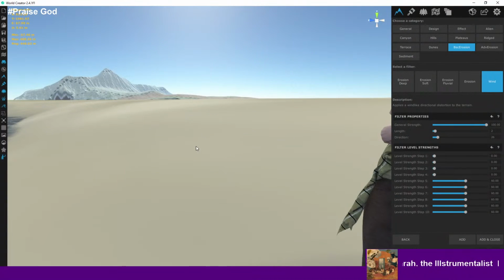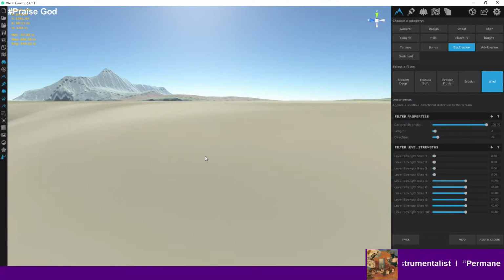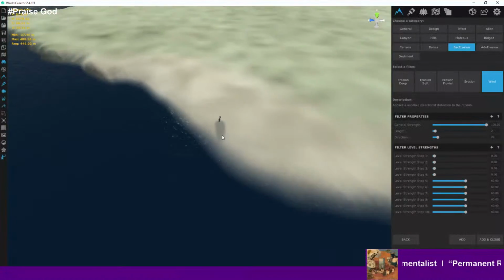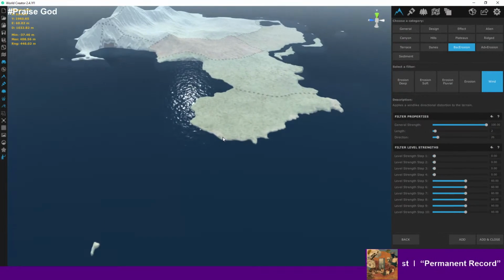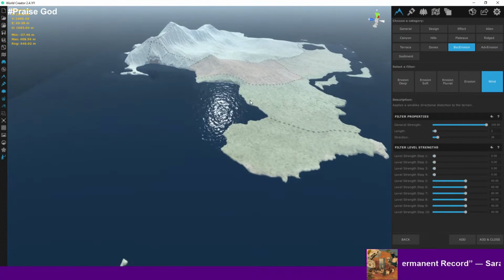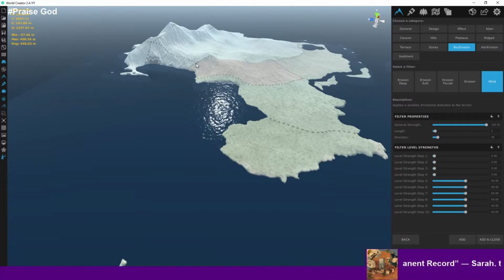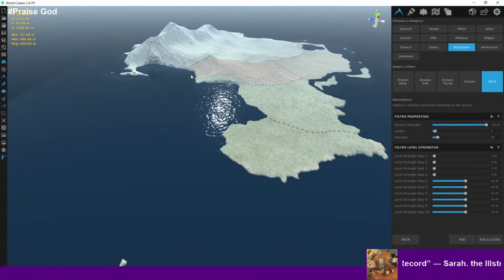I have to do some stuff to block these mountains. Because this is intended to be the starting area here, down south, like a beach, where the story starts before you get to the beautiful mountains and stuff. And right now the map is really small. Well, it's not small, but it's not as big as I want it to be.